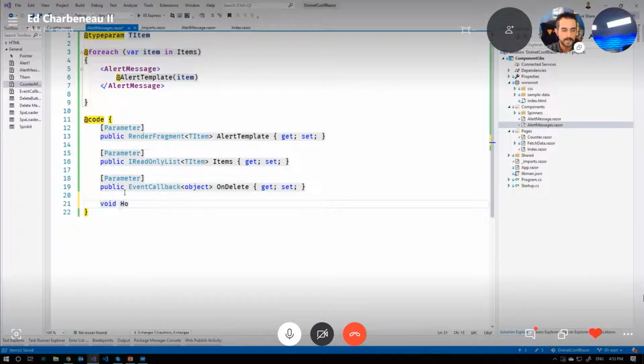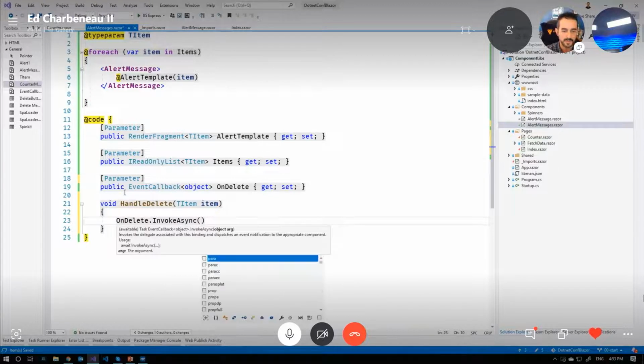So we'll add a simple delete method in here. I'm going to call this void HandleDelete, and this is going to take a TItem item. There is a special way to invoke this. We will call OnDelete.InvokeAsync, and we also need to pass in our argument, the item.